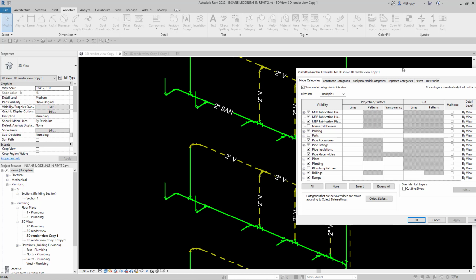So what I'm going to do in the next video is show you guys how to control the visibility of these plumbing fixtures and the tags, but I'm also going to show you guys how to create a little symbol in my plumbing fixture so I can use it for this riser diagram. So stay tuned for the next video, and I will show you guys how to do that.